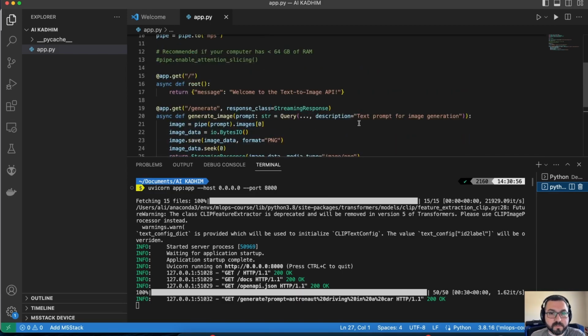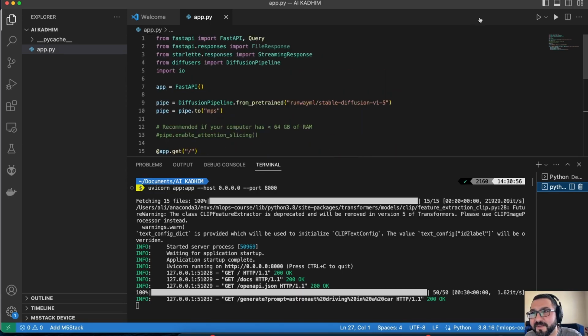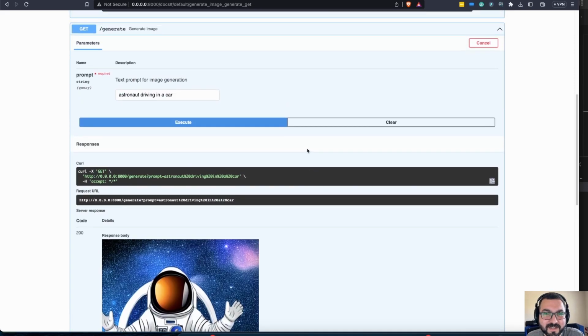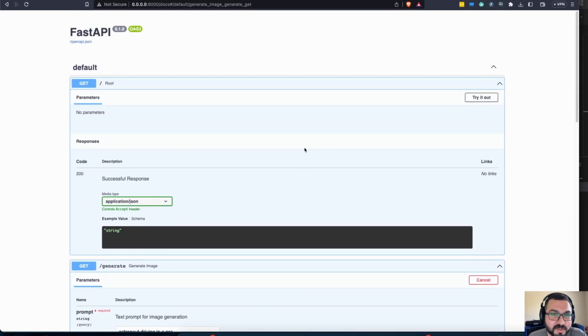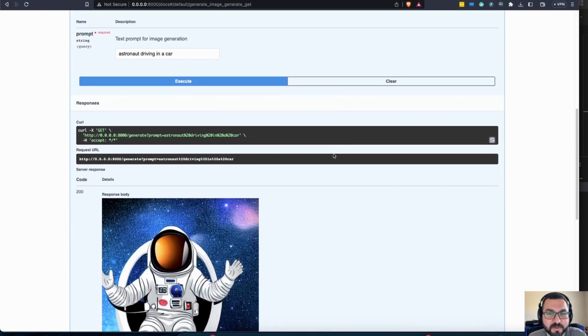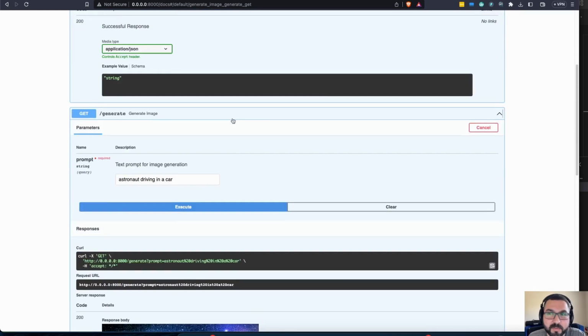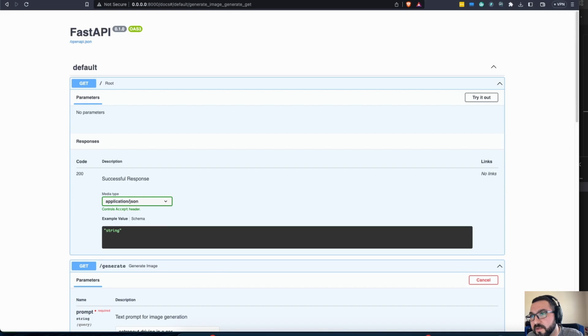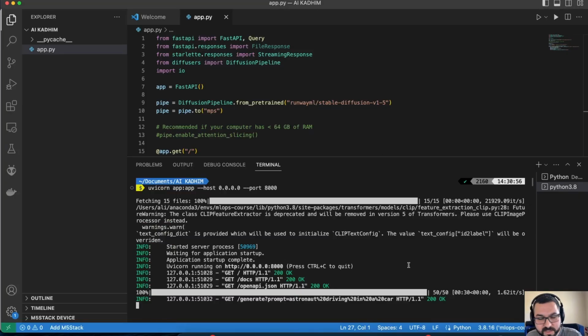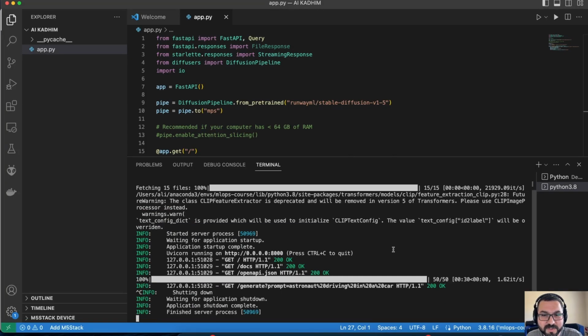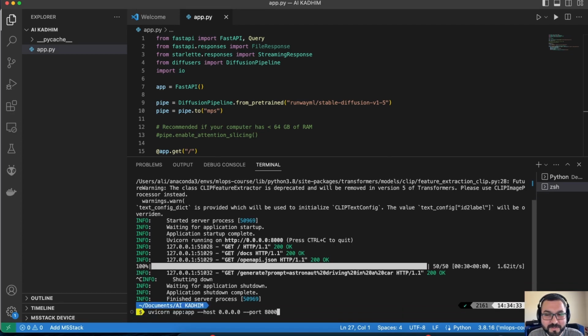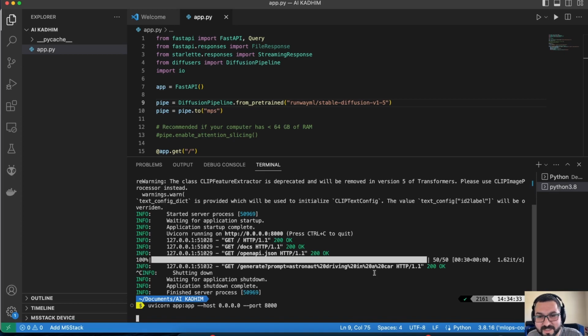And just like that, we have a FastAPI deployment with just ChatGPT. ChatGPT took a small amount of time. This took like 8 minutes or so to go through and iterate through some of this code and be able to have a working iteration. I actually want to play with this again. What I'm going to do is close down the server and run it again. So yeah, run it again.